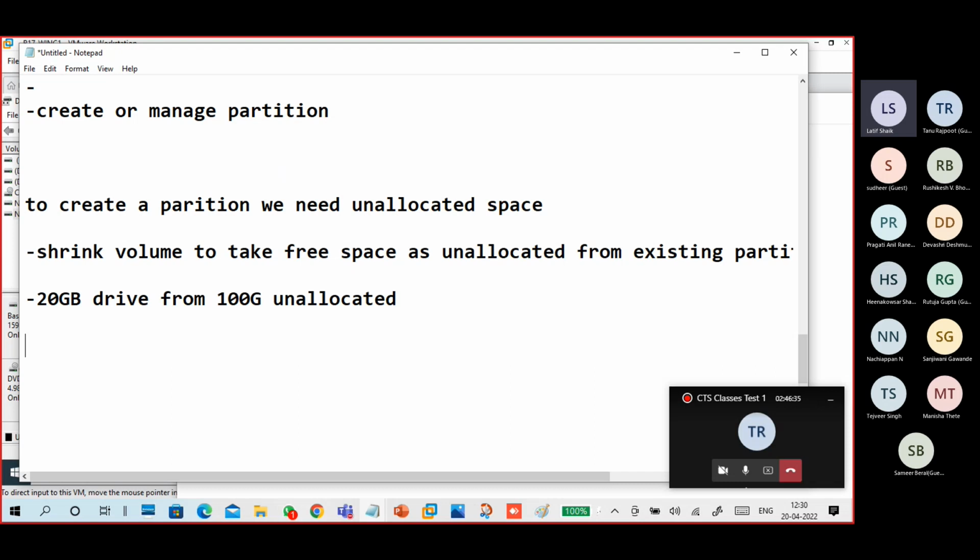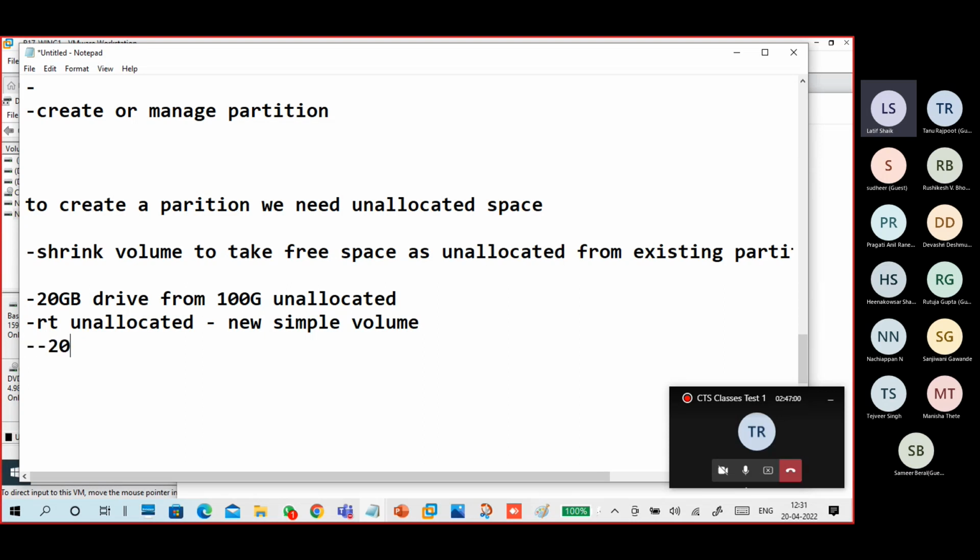We got 100 GB. Out of 100 GB, 20 GB is created. How we created? Right click on an unallocated, new simple volume. So we put a next like that.